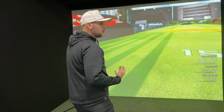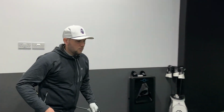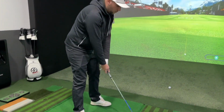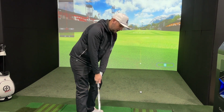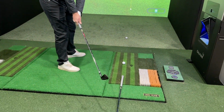You can see that I didn't have to put much energy in there, but I've been able to get that a little bit better. So just a few slow motion swings to set that club on the backswing. If he wants to work on that takeaway a little bit more, he can grab another club, which he will have in his golf bag on the driving range. He can pop that just behind the golf ball, and from here, when he's practicing that first move, he wants to start to think, right, the club's not working here. We're going to get that club working to cover that club on the ground that is straight behind the ball.